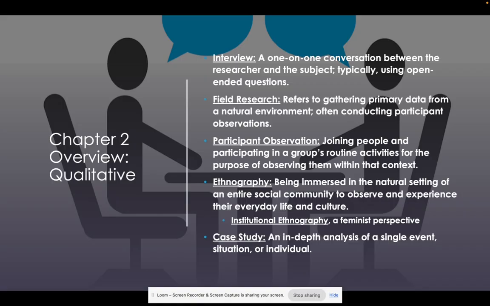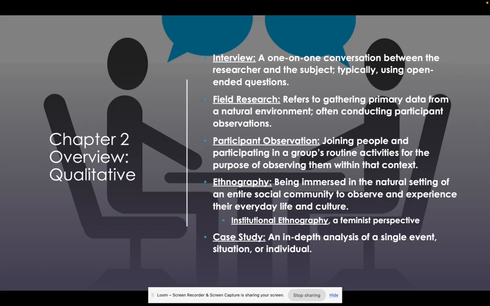Now, a good example of institutional ethnography that draws on the essence of Dorothy Smith's work would be if you want to understand what happens when someone attempts to get a restraining order against someone who's a perpetrator of domestic violence. Already we should know institutional ethnography would be a good form of research methods because, if we're thinking about a feminist perspective, people who experience domestic violence are statistically more likely to be women.